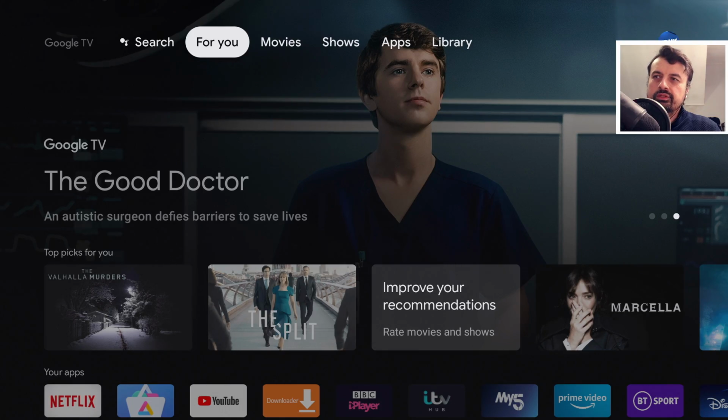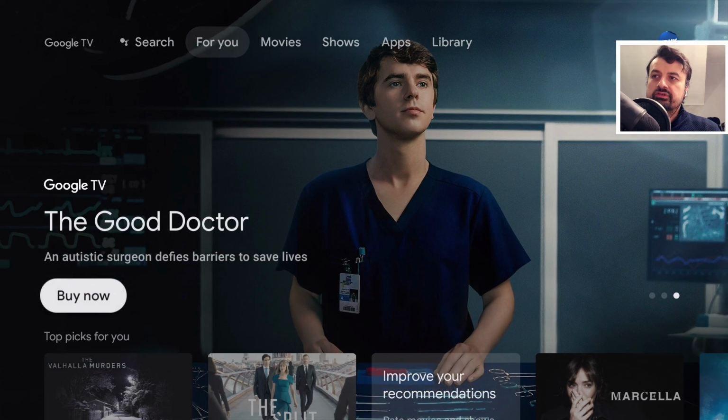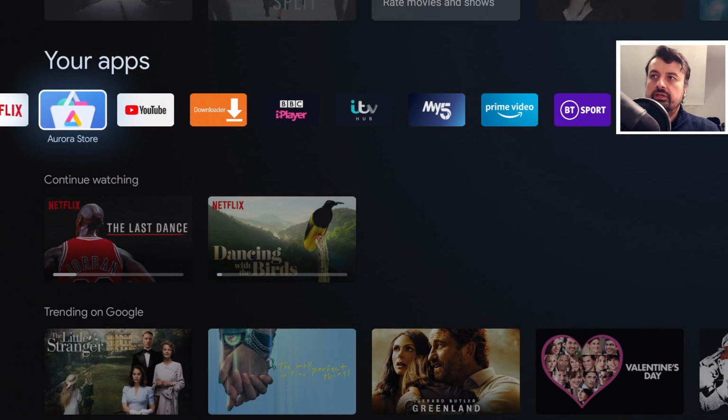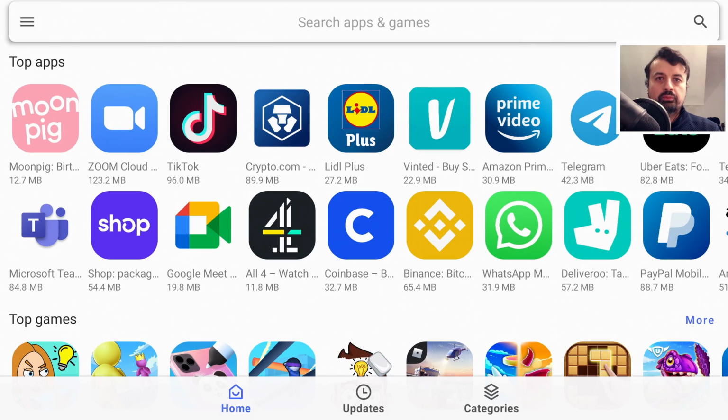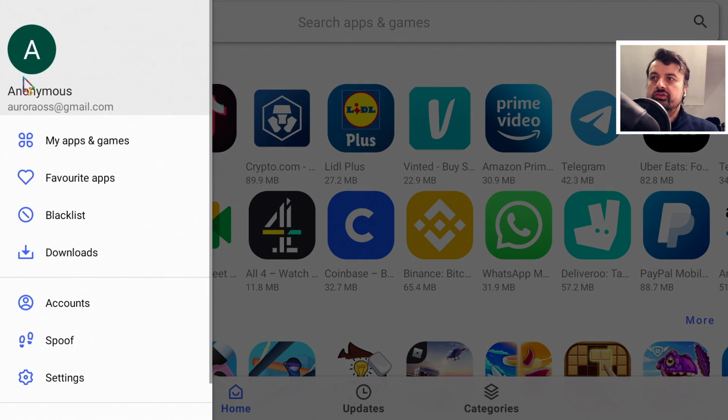So welcome to the mouse toggle for Android TV, fully customized, so we can now activate it by just using the mute button. So here, for example, on my Chromecast with Google TV, which has this remote here, I can open up an application like the Aurora Store, which really needs a virtual mouse to function properly. I can now hold down this button on my remote, and we can see I now have a fully working virtual mouse. I can move around, I can click on things, I can go back to the home.